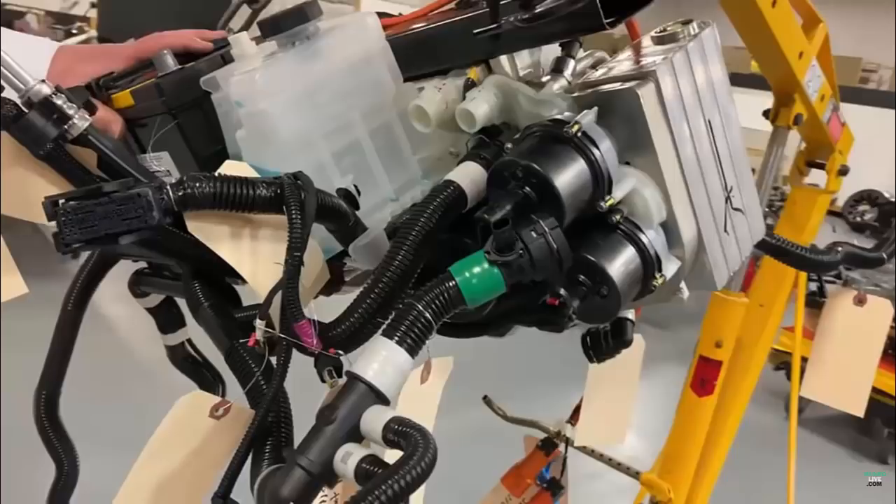The OctoValve provides the valves and connections between the sources of heating and cooling to where they need to go within the vehicle. All of the different parts and tubes are present, and it's also attached to the heat pump that so far will only be found in the Model Y, not the Model 3, though it's possible Tesla eventually backports it. This entire structure is small and compact — according to Munro's president, the whole heat pump is packaged in a space the size of a suitcase. That's likely going to make it lighter and cheaper than competing solutions, and the heat pump helps give the Model Y, a larger and heavier vehicle, about the same range as the Model 3, working well in cold temperatures and saving energy.